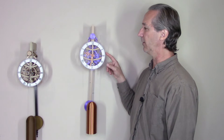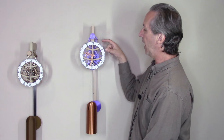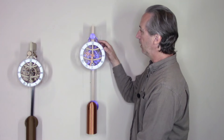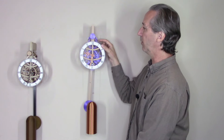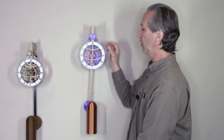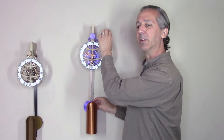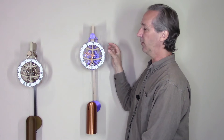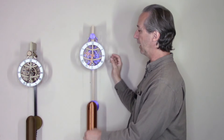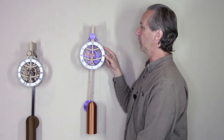This clock is just as accurate as any of my other weight-driven clocks — typically one to two minutes per week. The small size of the gears means they turn very easily, and the escapement is very responsive with no lag. A couple of the larger clocks have an escapement that can be slightly sluggish when the pendulum swings, losing a lot of energy. The small gear size means very little inertia is needed to get them spinning again when the pendulum passes, so this clock has a lot of energy.